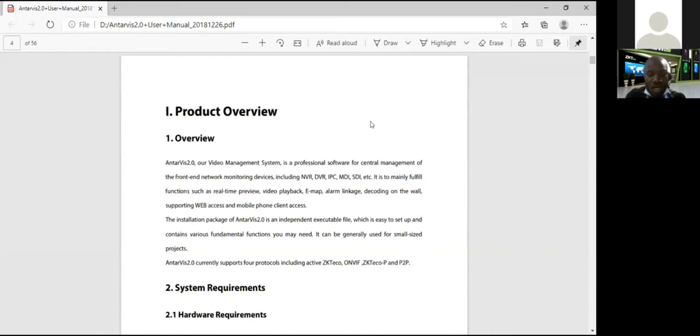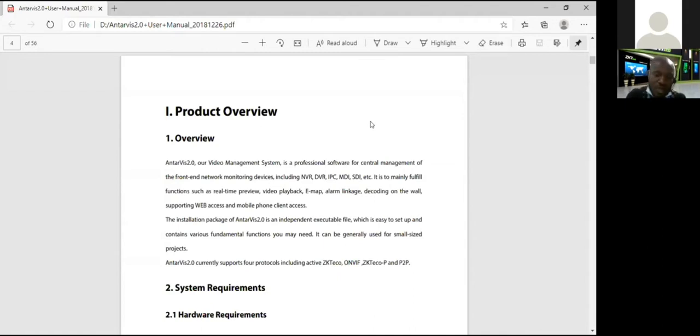So part of the things you can do, you can view real time, you can do video playback. We spoke about the EMAP, where you can create a simulation of your setup, a layout of your installation, positions where you actually installed some specific cameras, and if they have issues, you can know from the EMAP you designed.